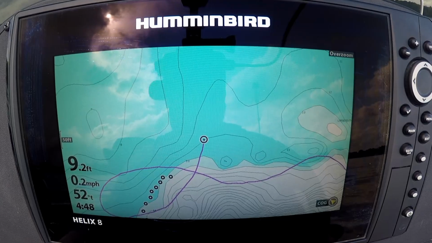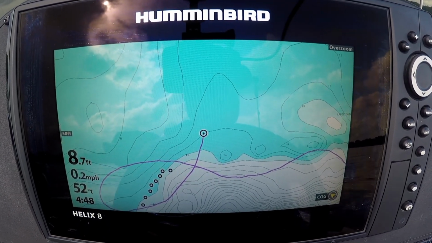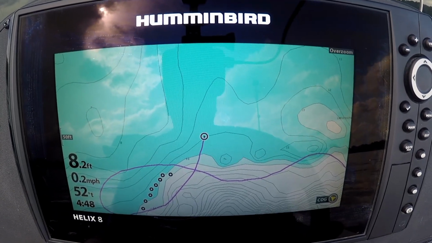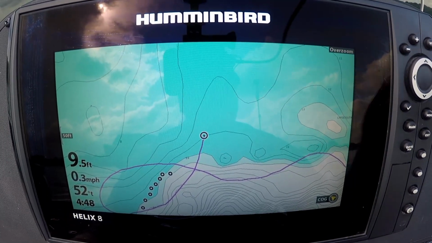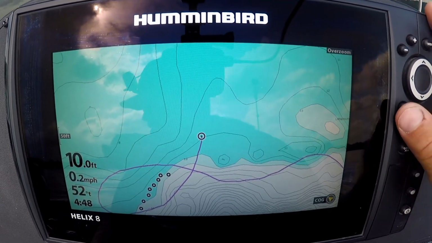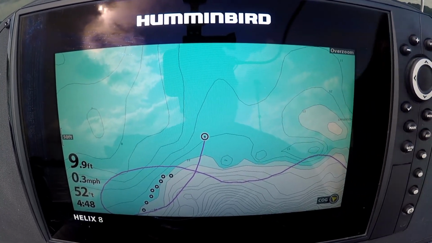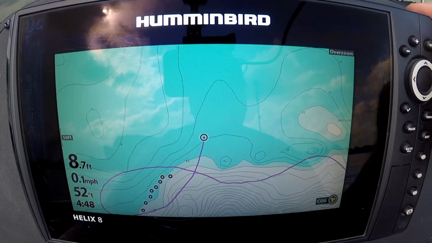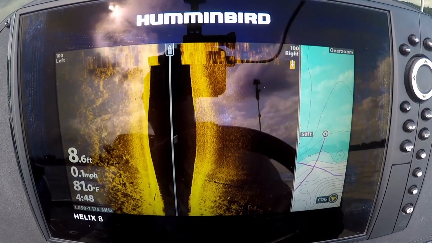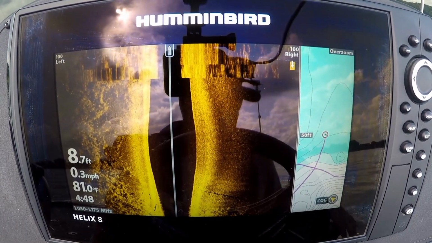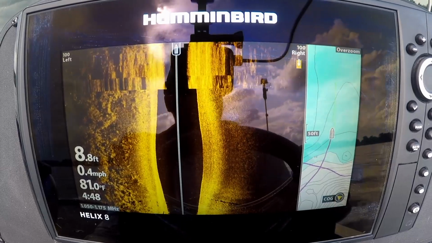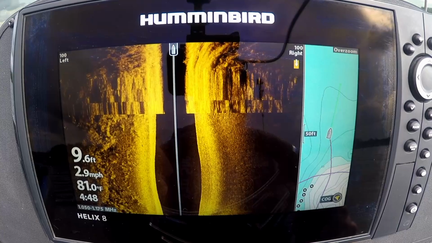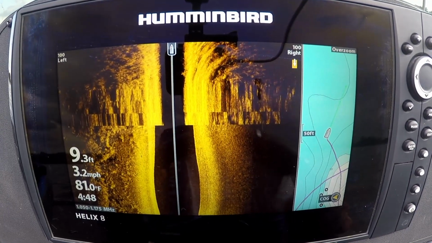The one thing about this, with fishing in the grass, it is next to impossible to see fish on the side scan unless they're hanging out outside of the grass, which is a rarity. So that's a grass line, right? That was a decent looking grass line. Now we're going to see if we can find some holes in the grass. Some irregularities, like maybe that was a hole right there and I am right on top of it.